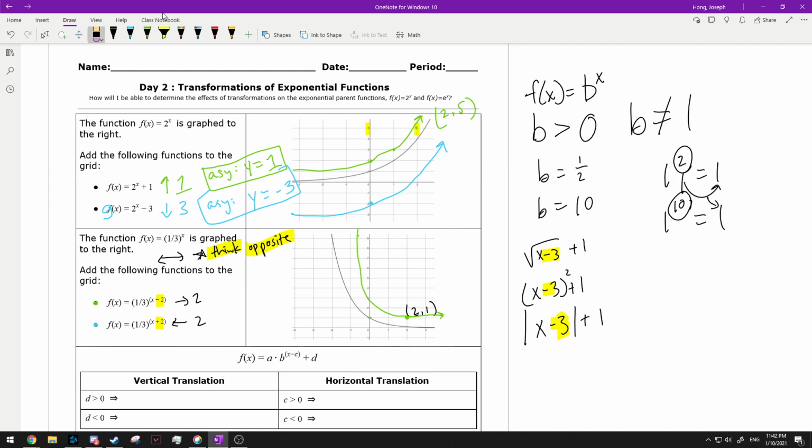Oh, that's not good. Looks like this. Oh wait, I'm drawing it incorrectly. There we go. The blue one is going to the left 2, so 1, 2 is right here. And we're still going to make that same movement.